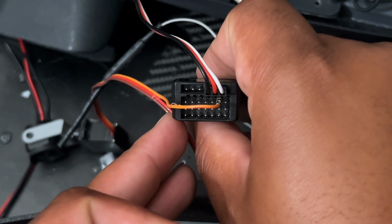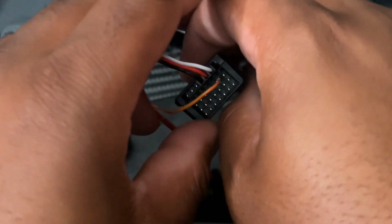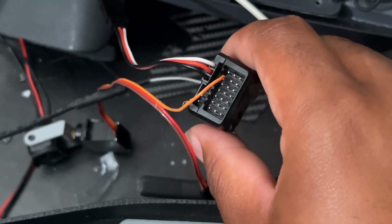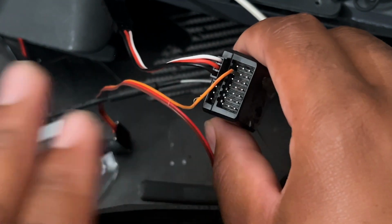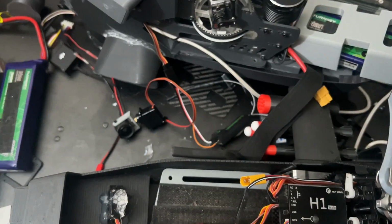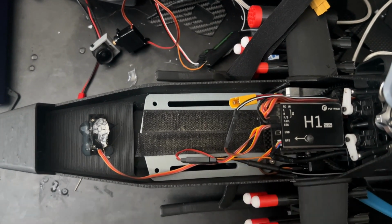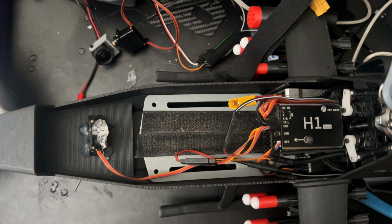So this is how it looks in this orientation, or even upside down. And that's it. That's how easy it is. All you have to do is plug that signal in there, because that's where the communication is, and the servo is getting powered by the ESC safely.